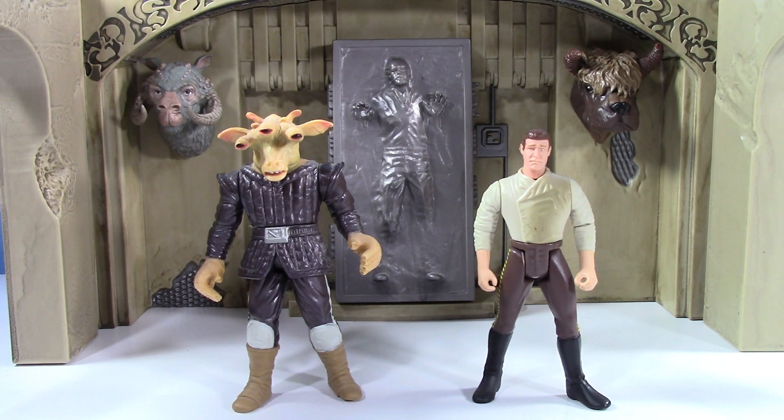A little while ago Hasbro decided to release this Jabba's Palace Adventure playset, and they had it marked at a pretty steep $60. A lot of people didn't buy it for $60 because $60 is a little steep for two three-and-a-quarter inch figures and what is essentially just a pretty big chunk of fairly hollow, not too uber quality plastic. It doesn't even have a floor base. But for $25, what I paid for it from Walmart, it's well worth it. What is here is good, but I just don't feel like there is $60 worth of stuff here.